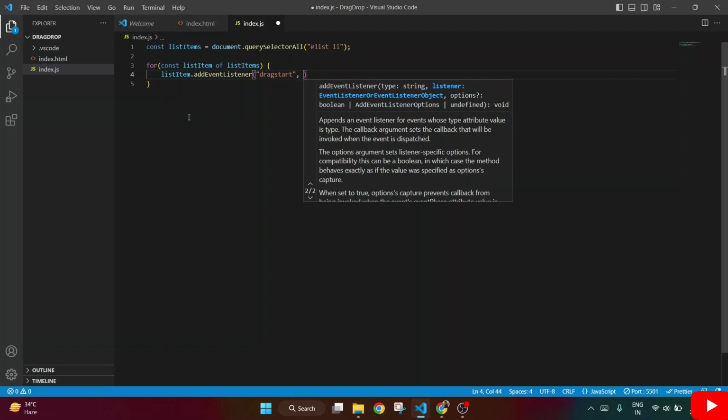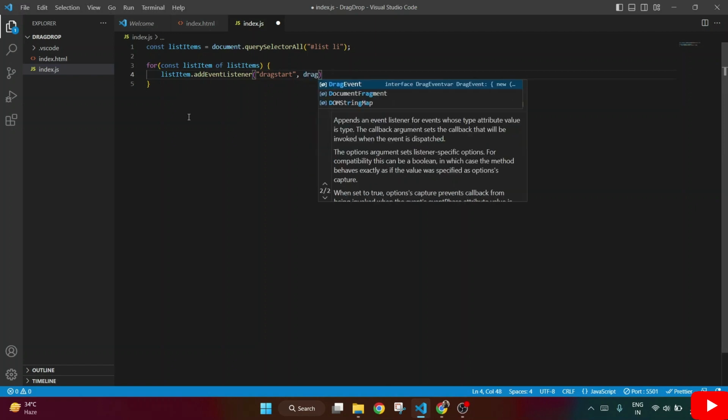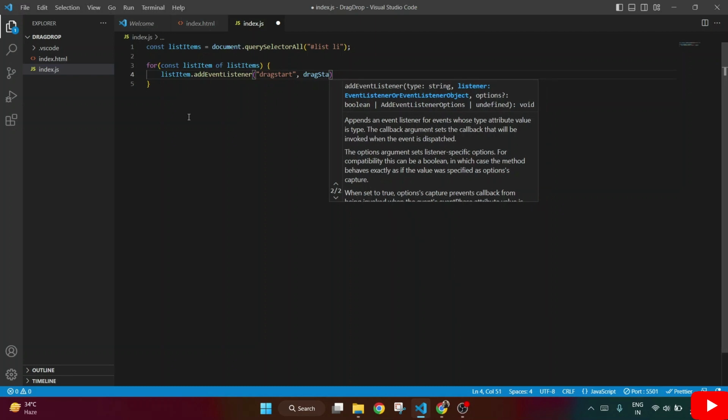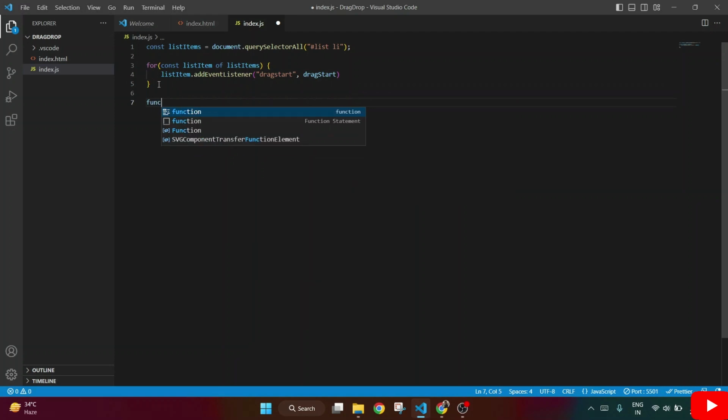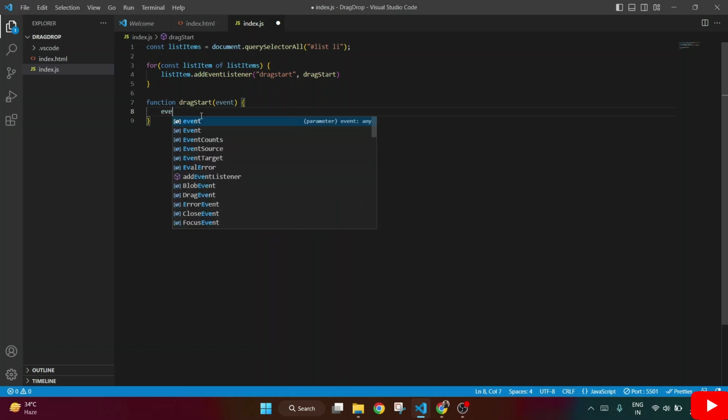Dragstart. Okay, this is an event, and we can write a function or some code here which needs to be invoked once drag starts. So let me create one function, dragStart. We will get here an event which will have the target as this element. So whenever drag starts, we can add some data to it.